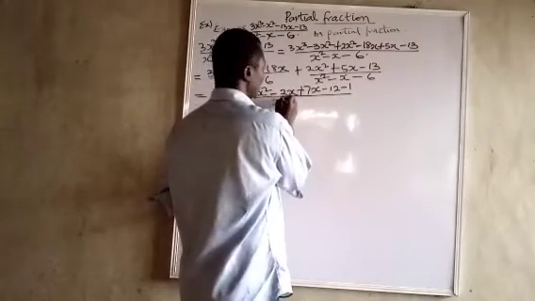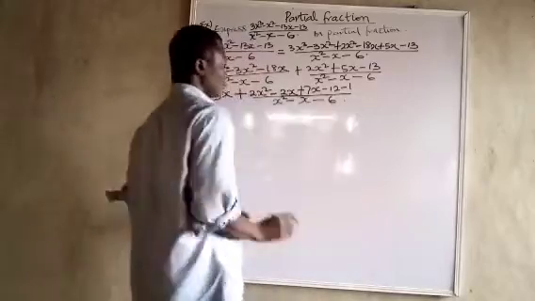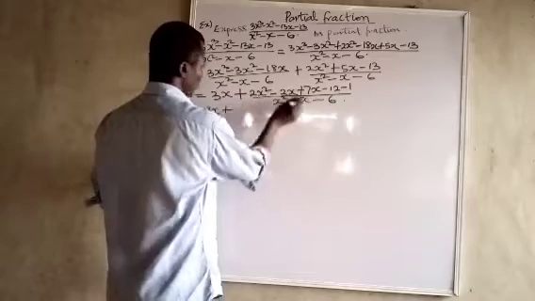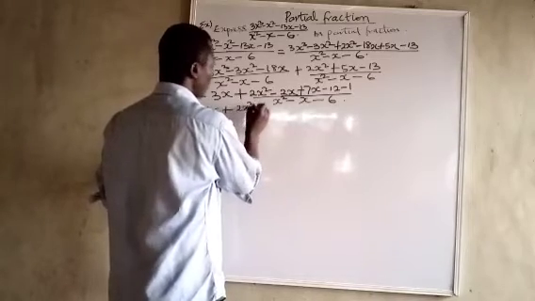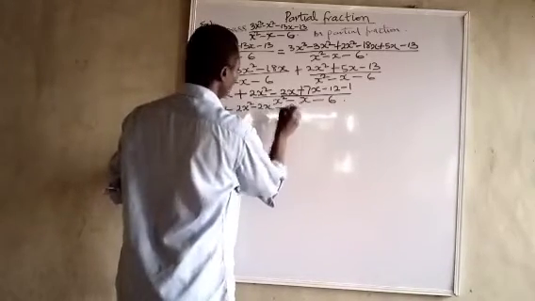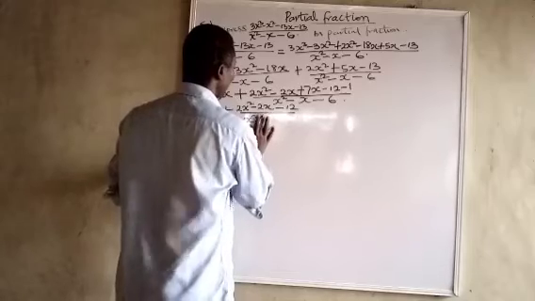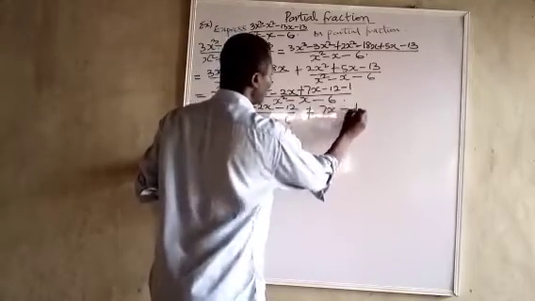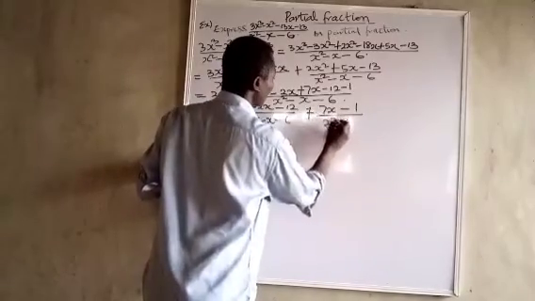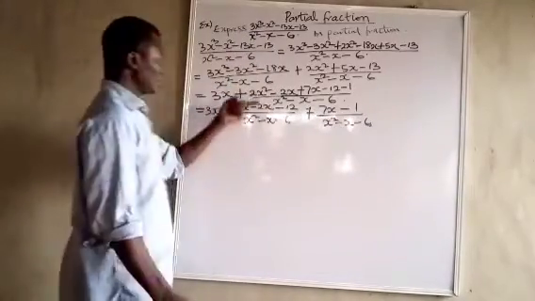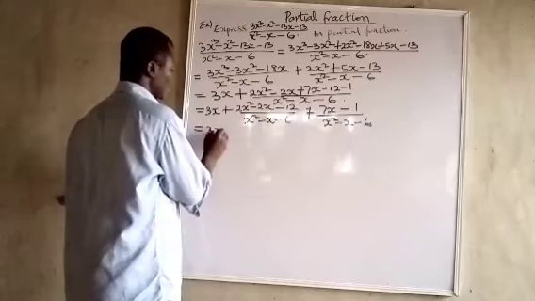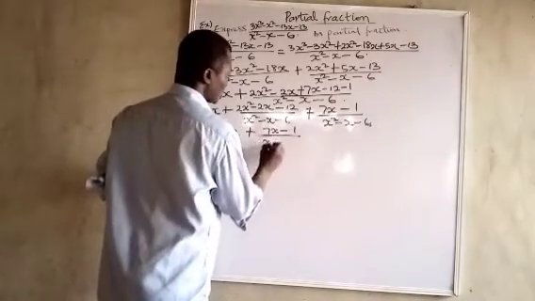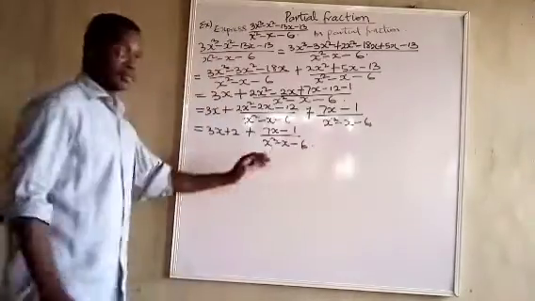And that is x squared minus x minus 6. So, in a very simple way, I have this to be 3x. Let me make this up to be easily divided by this: 2x squared minus 2x minus 12 over x squared minus x minus 6. And then I have plus 7x minus 1 divided by x squared minus x minus 6. So, this one is going to give me 2. So, it's going to give me 3x plus 2 plus 7x minus 1 over x squared minus x minus 6. So, very simple way, straight.